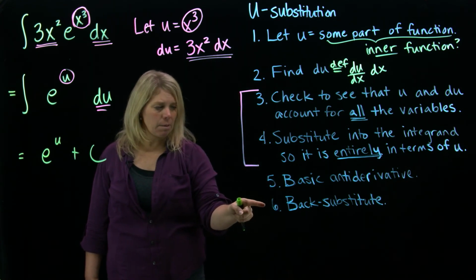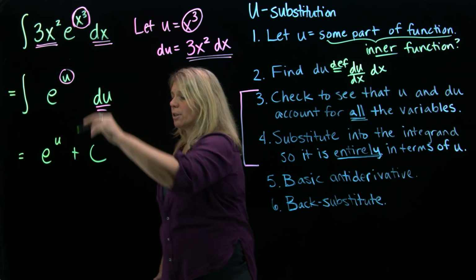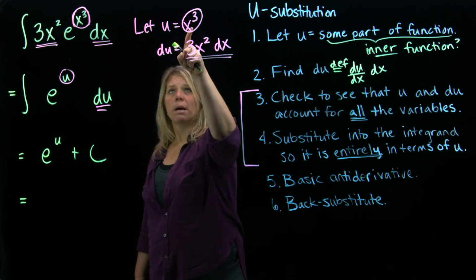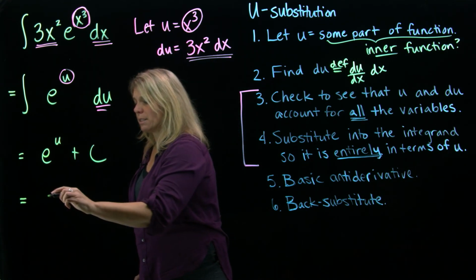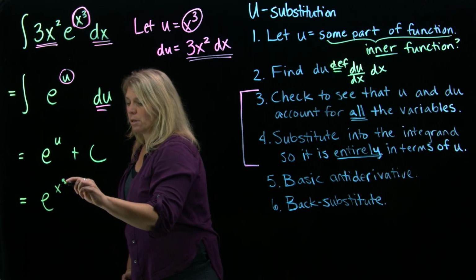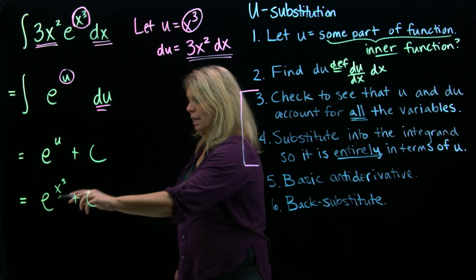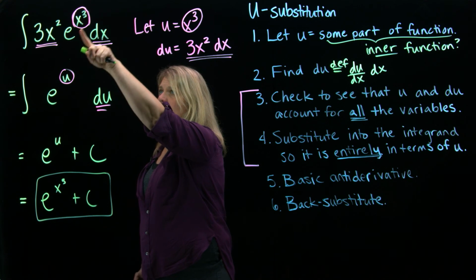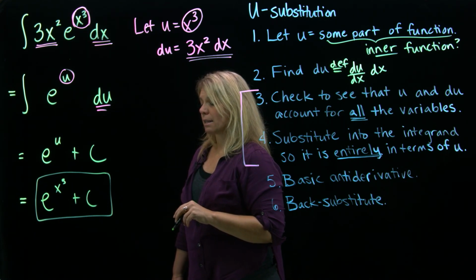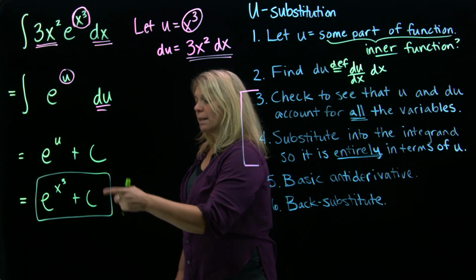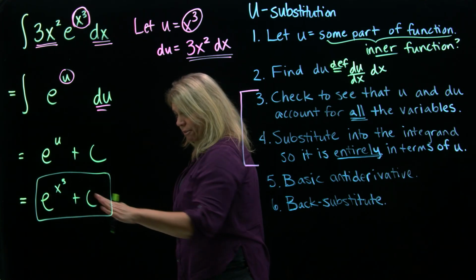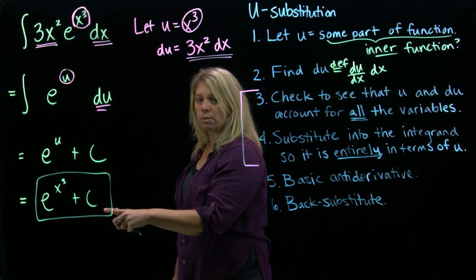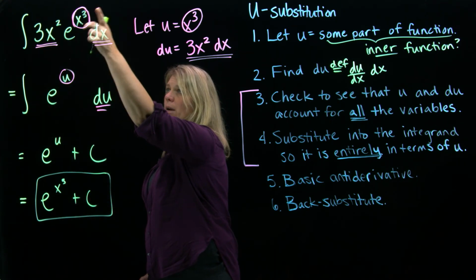And then at the end, you want to back substitute so that your answer is back in terms of the original variable that you started with. So this is where I go back to my U-substitution, and in place of u, I'm going to put back what the u is, x cubed. So my answer here is e to the x cubed plus c. That's the antiderivative of 3x squared e to the x cubed with respect to x. I could verify that this is a correct answer by differentiating this expression. When I differentiate, I should get what I have up here. You can verify that pretty easily. Use chain rule to find that derivative, and you will get 3x squared e to the x cubed.